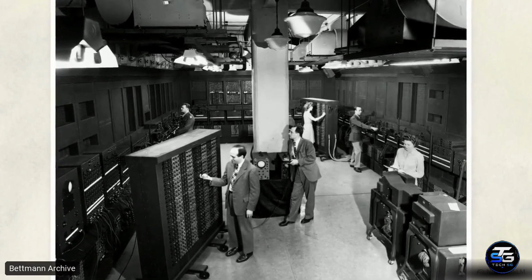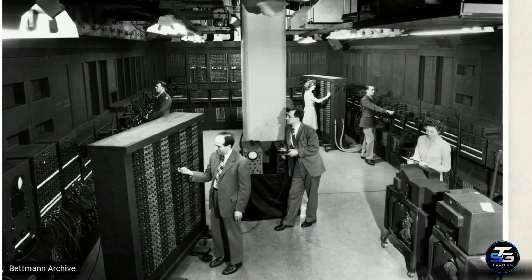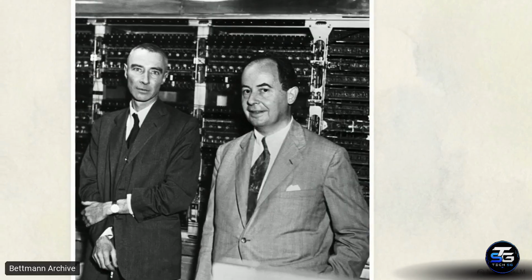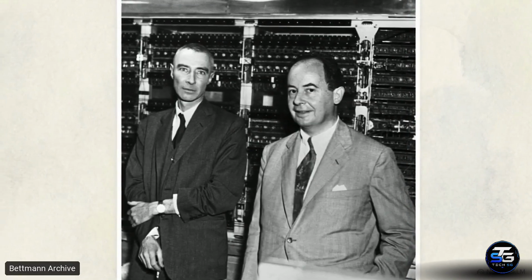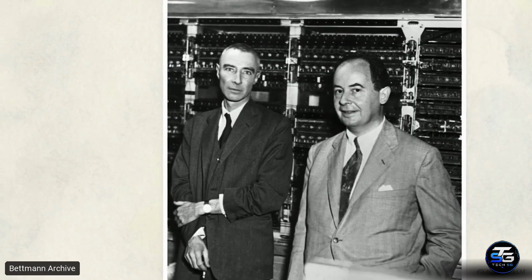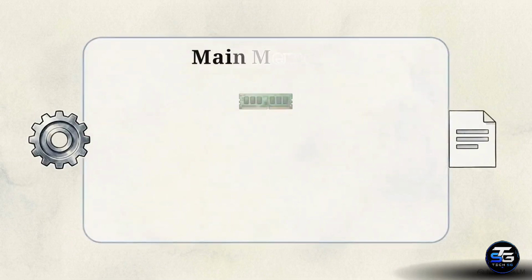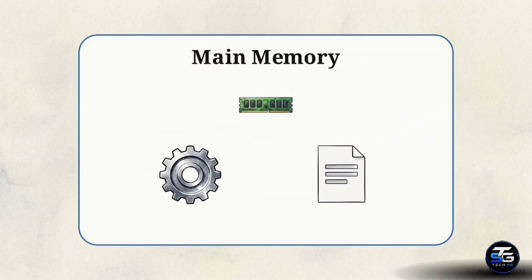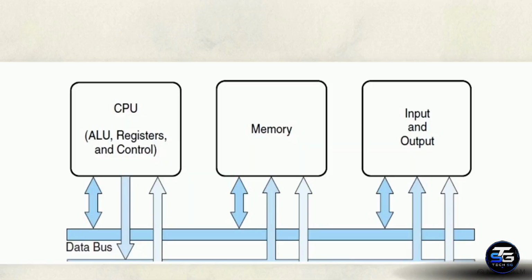Before the 1940s, changing a program meant manually rewiring massive rooms of physical cables to alter the machine's logic. That changed in 1946. John von Neumann published a revolutionary design originally conceived by inventors John Mauchly and J. Presper Eckert for the EDVAC. Their solution was the stored program concept. Instead of wiring logic into the machine, both the data and the program instructions are stored together as uniform data inside the computer's memory.